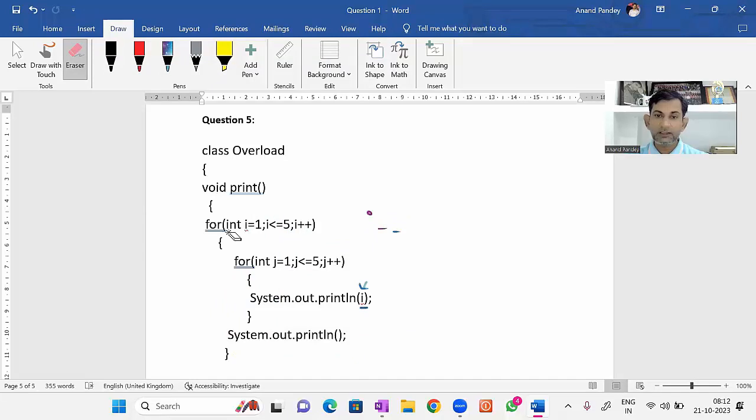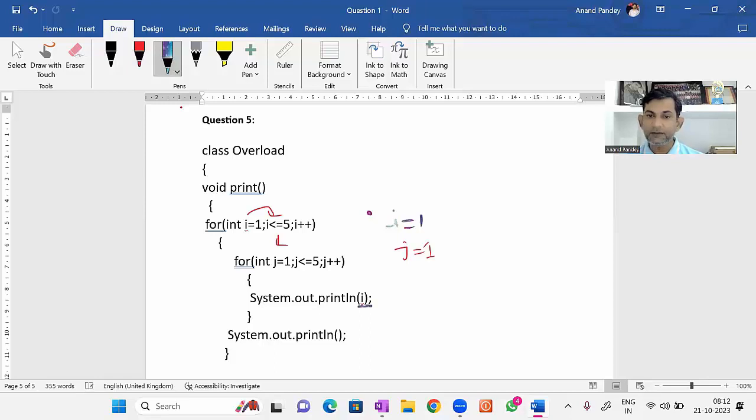I think the things are clear. I'm going to explain by tracing it. See, I equal to 1. The value of I is 1. Condition true, control will go inside the loop. Now j equal to 1. This loop will be repeated 5 times, and each time it will print I. The value of I is 1.